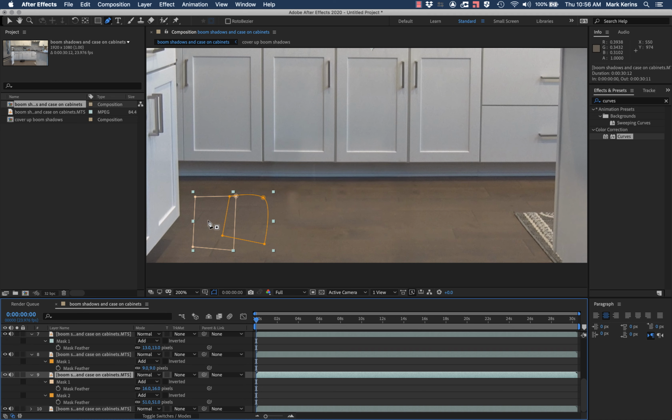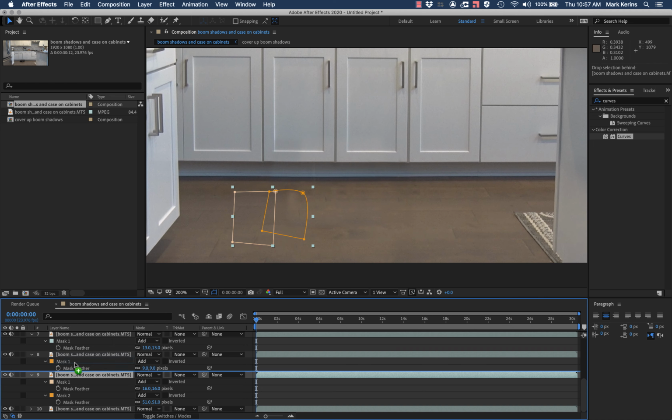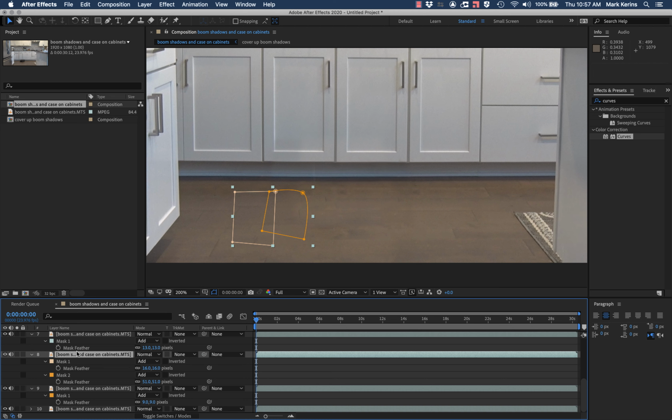And then let's take this whole layer, move it over there, and put it in front of some of these other things to get a kind of smoother gradient there.